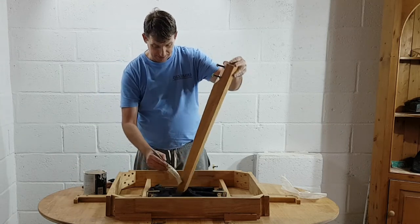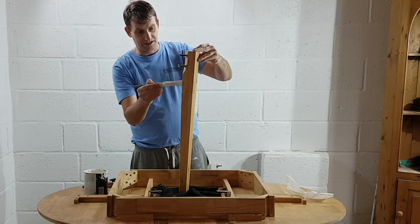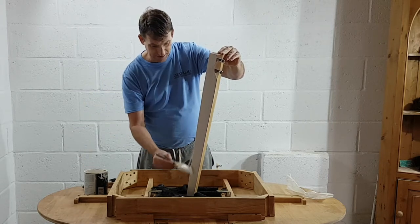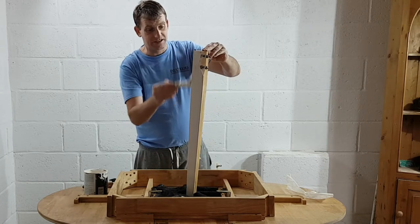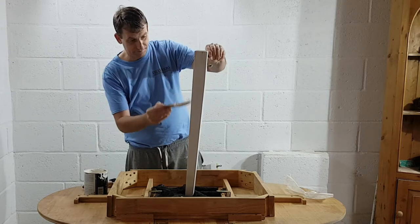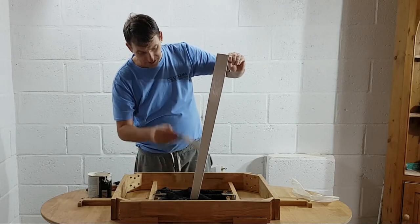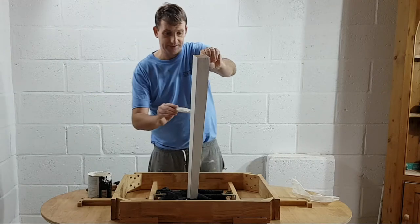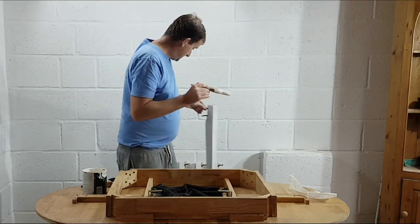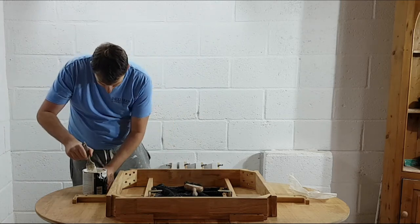Right. A bit slippery. I prefer to take them apart to paint them. I mean, this is a good base coat, this Zinsser stuff. I'll stick that with the other legs to dry. We're left with these sides.